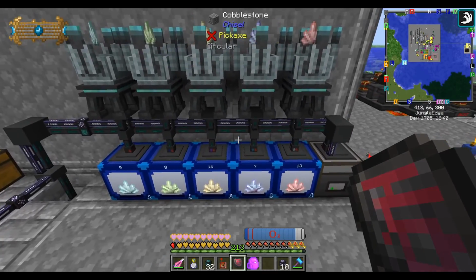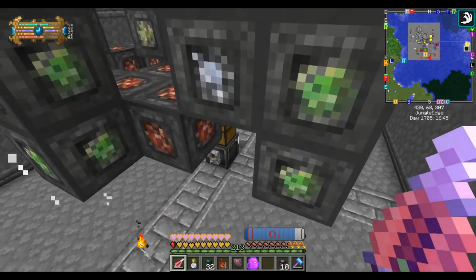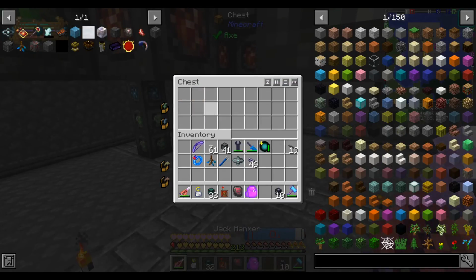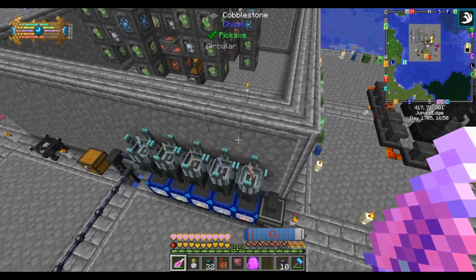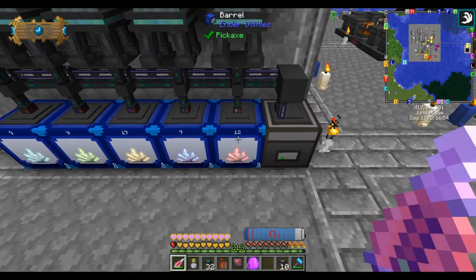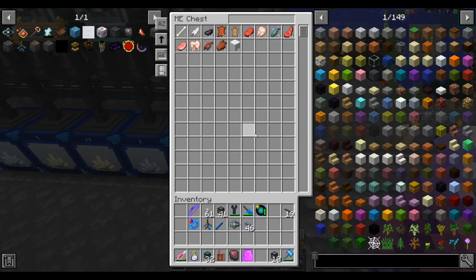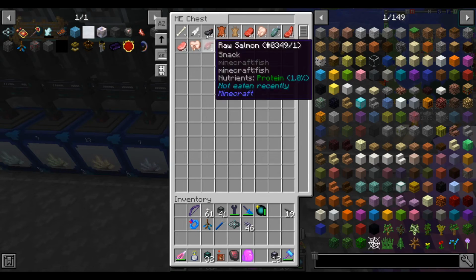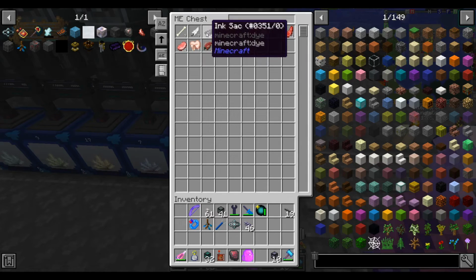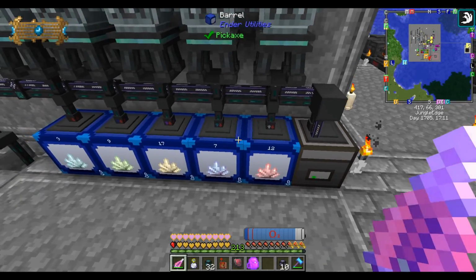Putting in the item routing here is the last step. So all the drops get collected into this chest here by an item collector. From there, if they're a will crystal, they get distributed into the appropriate barrel. If it's anything else, it gets put into this ME chest. And these are just like the mob drops. I don't know how much of this will be useful, but like ink sacks, this is my only source of black dye right now. So, doesn't hurt to have, right?